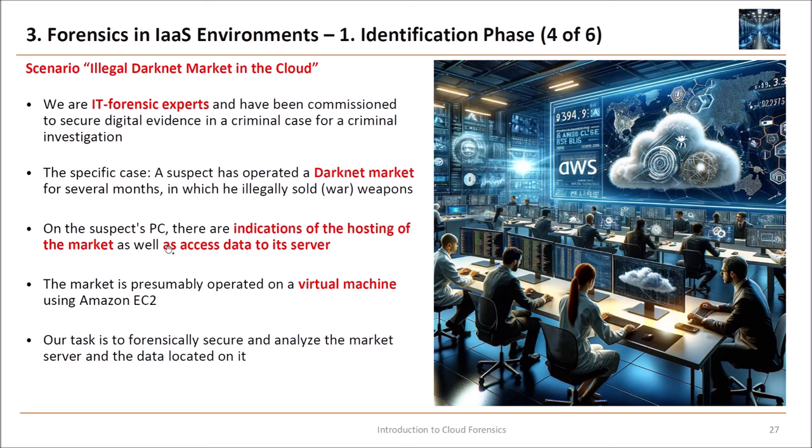Interesting for us are now file types, because we want to search, for instance, for images. And then Autopsy lists all the images that it found on the hard drive. And you can already see here, we have some interesting images. For instance, we have images of the weapons of the store that were sold, like the G3 here. We have different firearm weapons. This is all evidence that you can find on such a server.